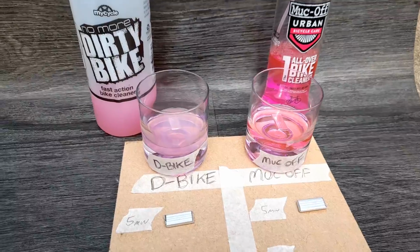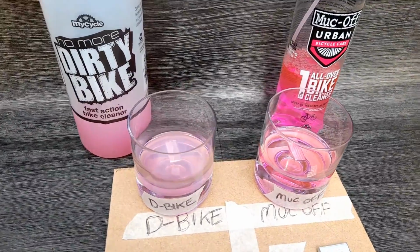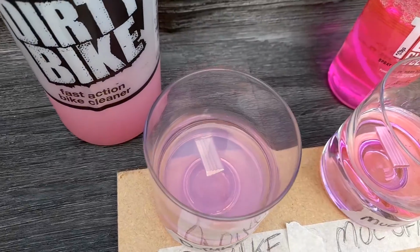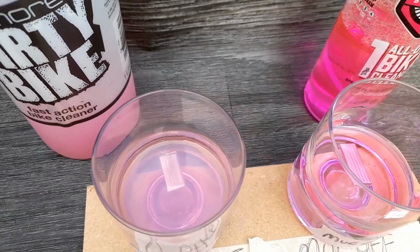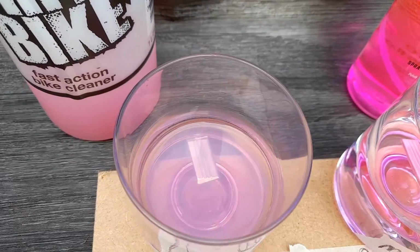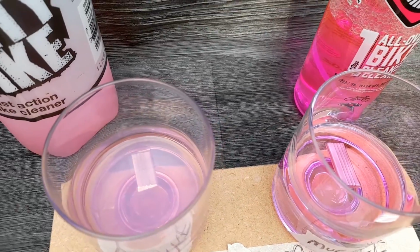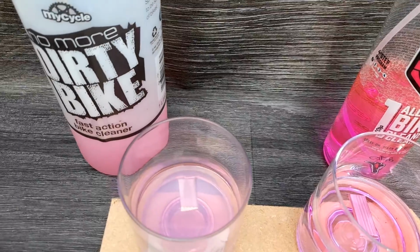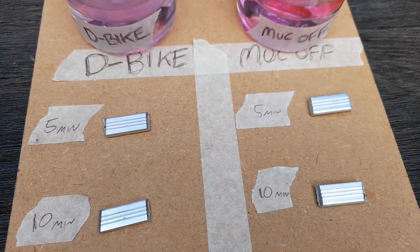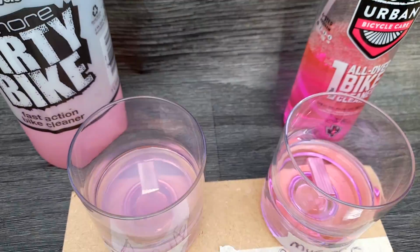Right, so here we have it. This is after approximately 3 hours of soaking. As you can see, absolutely no change. There's no fizzing, no blackening of the stuff in the dirty bike solution. No discoloration on any of the other samples.